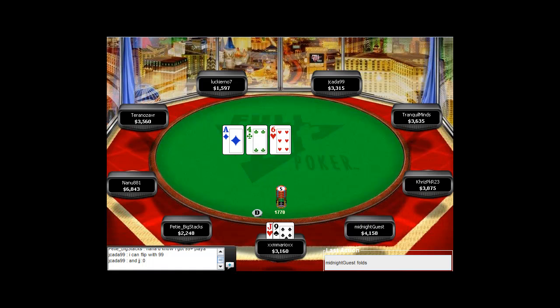And it's important to note that that sizing is really board dependent. This board is really dry, no draws out there, so there's no need to bet big. You would be surprised at the fact that you can get away with a third pot bet on certain board textures like ace rag rag or king rag rag. And it's when you're dealing with stuff like king jack 4 with a flush draw or 10-9-7 two-tone, where you're going to want to bet on the bigger side. The more draws that are present, the larger you're going to want your bet sizes to be.